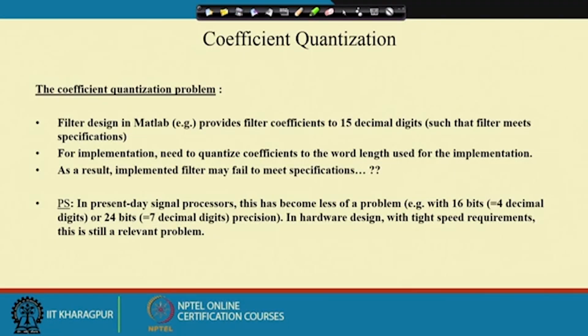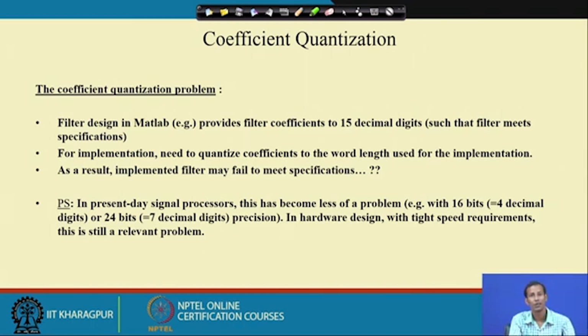As I said in the last class, whenever we are doing a filter implementation, we have to bother about the conversion in two areas. One is the coefficients, and the other is the arithmetic operations we are doing for the filter implementation. The quantization of the coefficients may create a problem. In MATLAB, the coefficient values are in the fractional domain, so the maximum value is not greater than 1, and all the coefficient values are represented in fractional bits only.